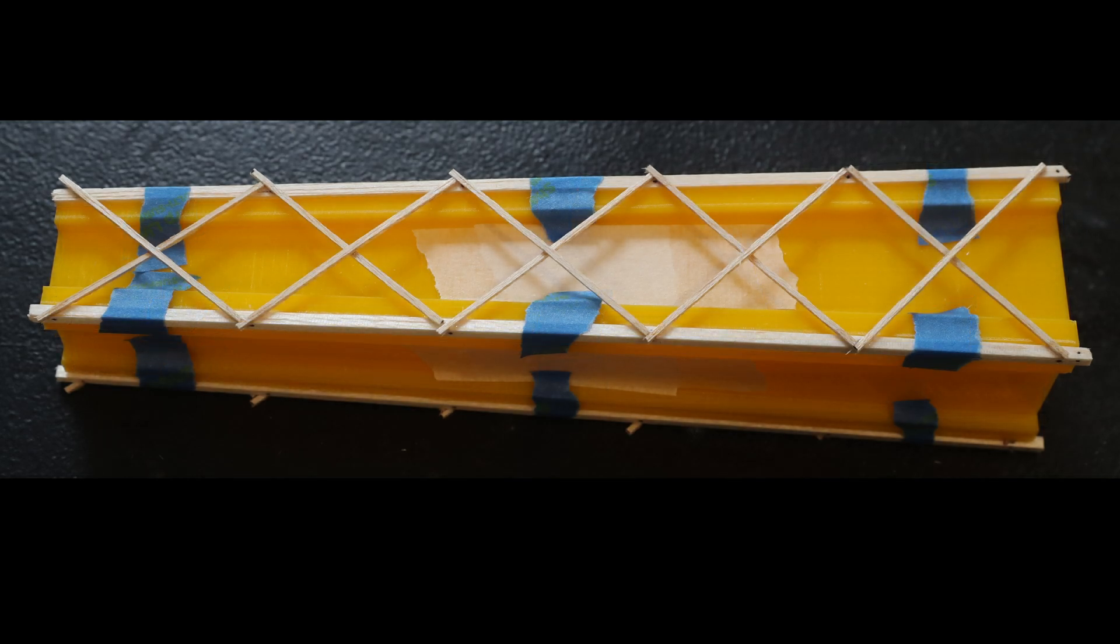There is nothing special or especially difficult to gluing the crossbracing. I like to pre-cut all my pieces so it almost becomes like assembling a kit. Glue one side of the crossbracing at a time and make sure you hold those joints for 6 or 7 seconds each.